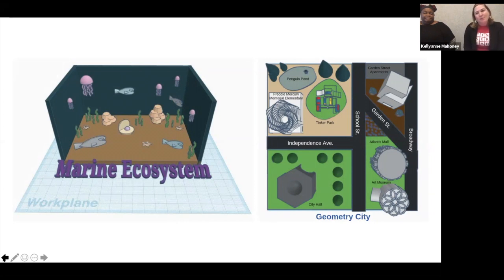This is a common project that elementary school teachers do and oftentimes involves cardboard. We actually did it digitally in Tinkercad, but you can see how students can express their spatial thinking and their spatial awareness through using Tinkercad and creating digital expressions of their learning.